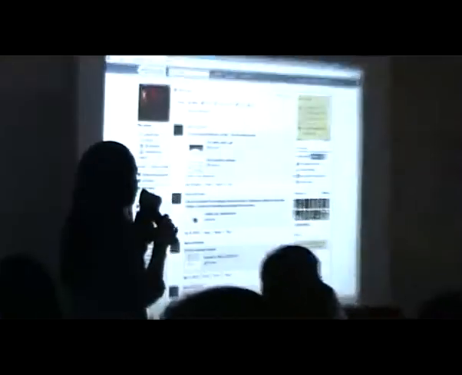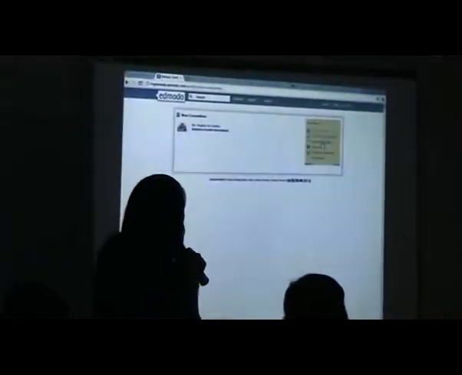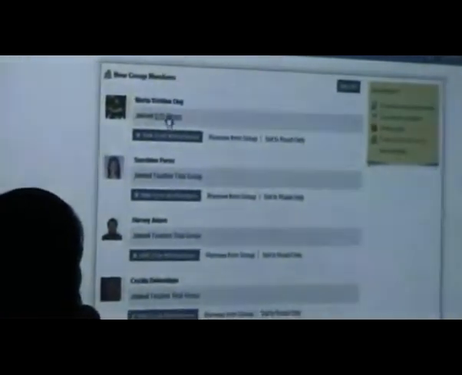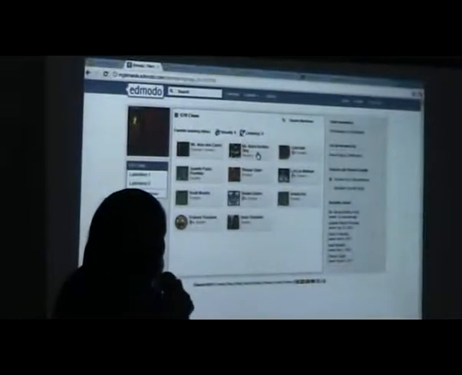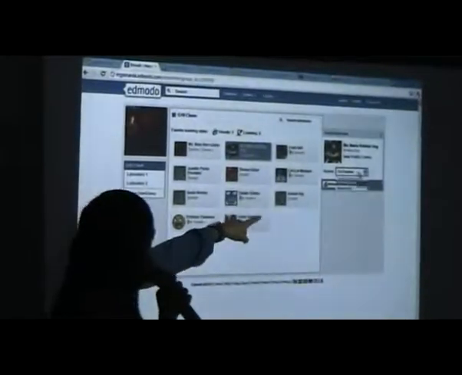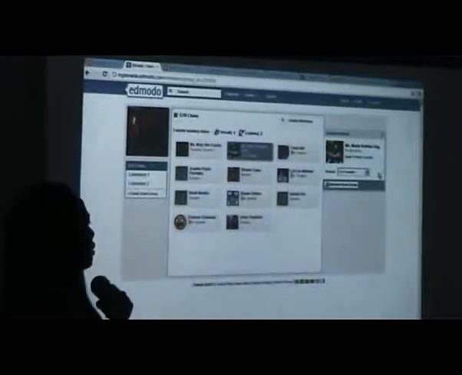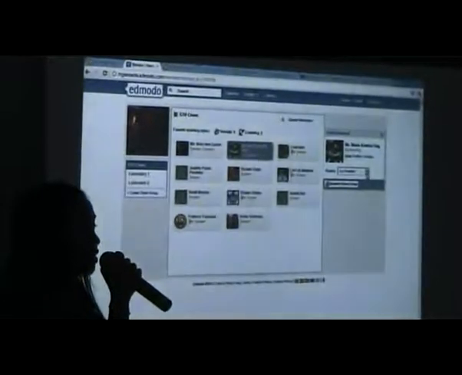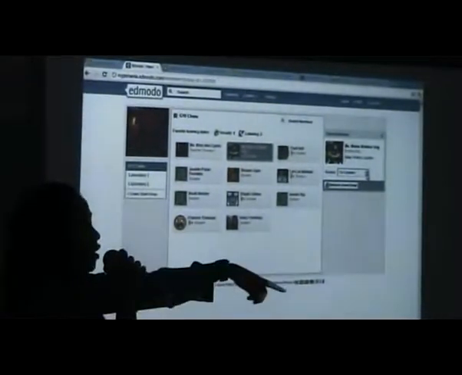Okay, so once your co-teacher is part of the group, you have to manage the member status of that teacher. There you go. Co-teacher. So you just drag the drop-down arrow and then choose co-teacher. As a co-teacher, you can also give grades and manage the group, as the owner of the account can.